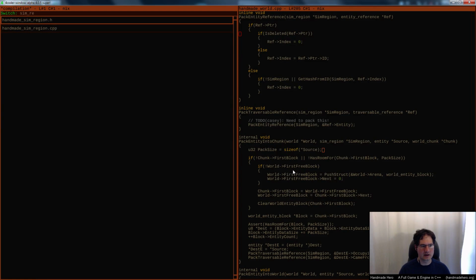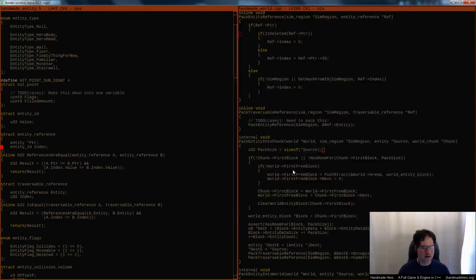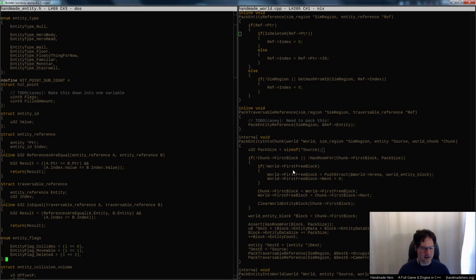So is deleted would be something on the entity. And at the moment, I guess we have this entity flag deleted. So it's going to be basically a thing where is deleted takes an entity and returns flags and entity flag deleted.